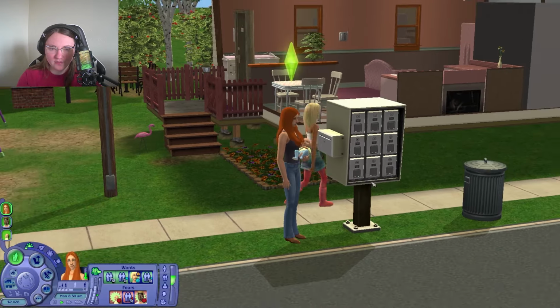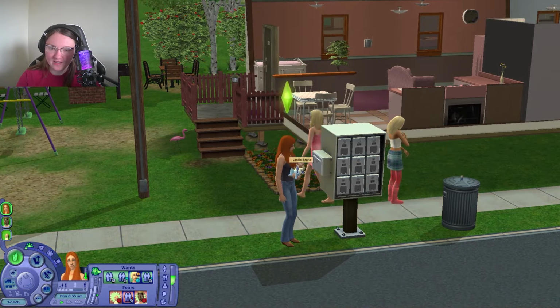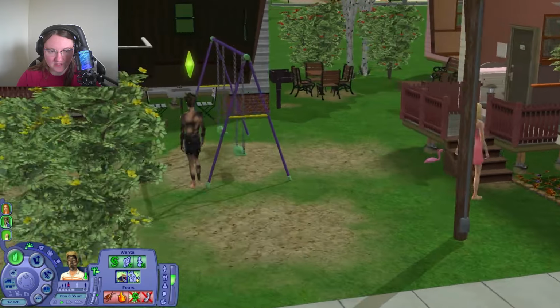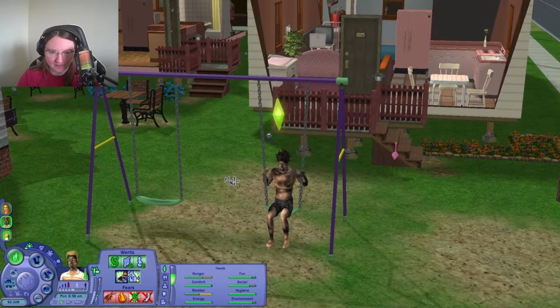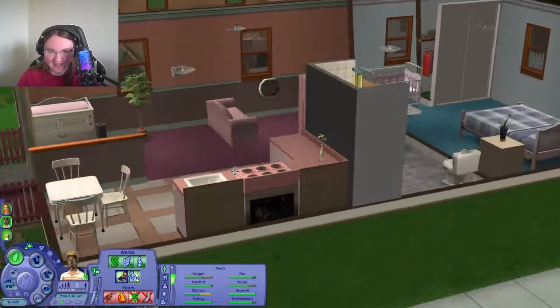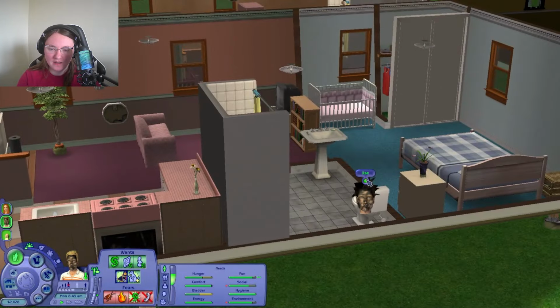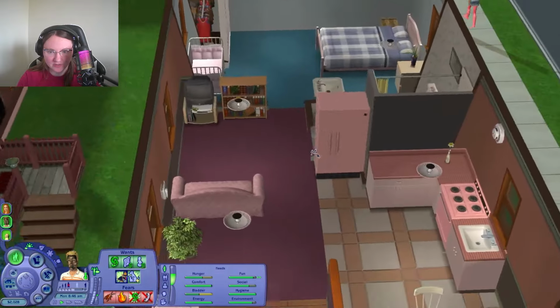Alrighty, here we are with the new broke family. We have Angela, Leslie, and then Dustin over here, who is burnt because he got struck by lightning in the last episode when we played the Pleasants. He got struck by lightning in the hot tub. But here they are. They live in this place, in this little trailer.